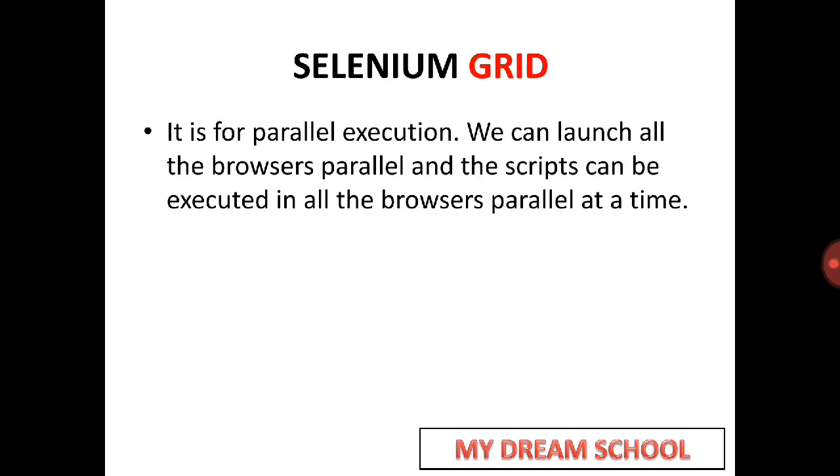And the next one is Selenium Grid. So Grid is for parallel execution. By using Grid, we can launch all browsers and execute the script in all browsers parallelly. That is, we can launch all the browsers at a time, and we can execute the script in all browsers at a time. Maximum we can launch up to 5 browsers.